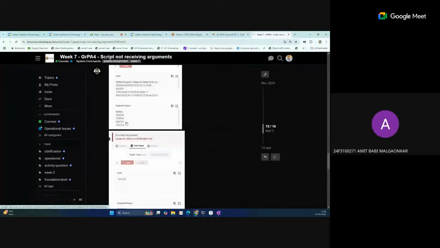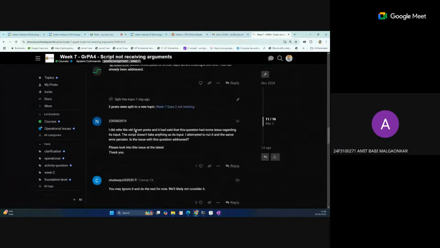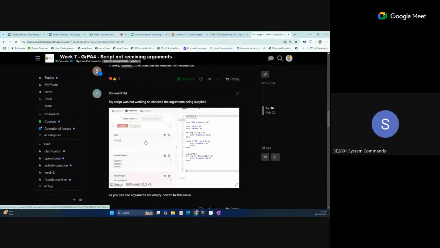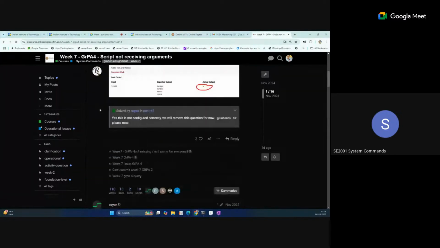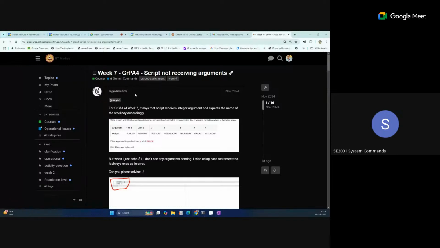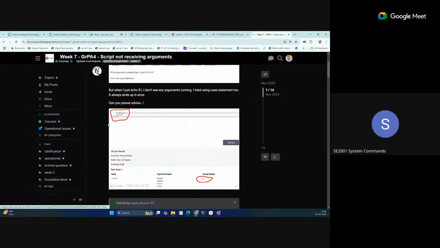Okay, sir, because we don't have access to the system commands group, that's the reason. Yeah, one long thread is already going on about the system command, and we have responded on that. I think that issue is not resolved. We forgot to resolve it. So this time also we will remove this. Maybe next time we will correct it.